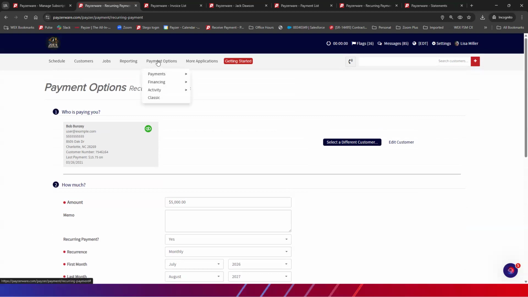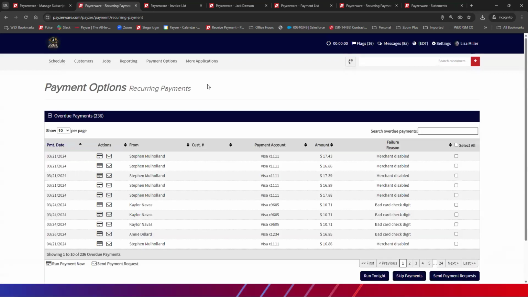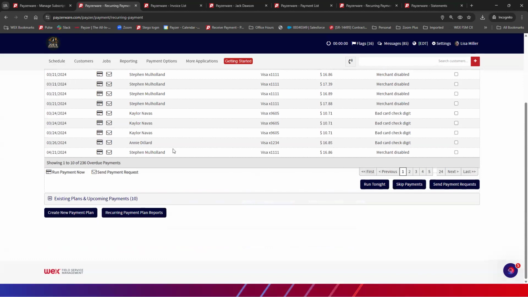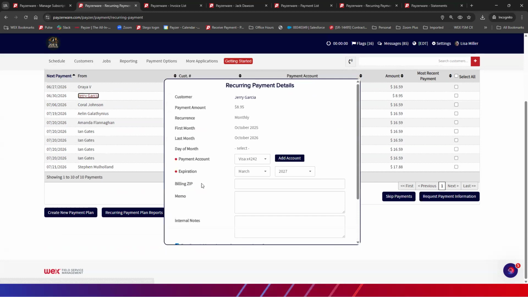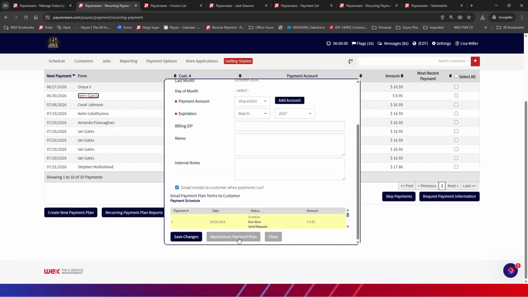I can skip the payment, as you were showing on there. Yes, you can skip the payment for either month, or if they want to do a cash buyout of the whole thing, you can find the plan and cancel it. Okay, find the plan and discontinue it. Yes.